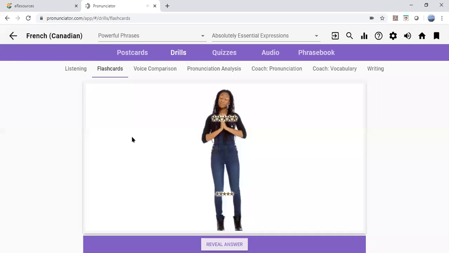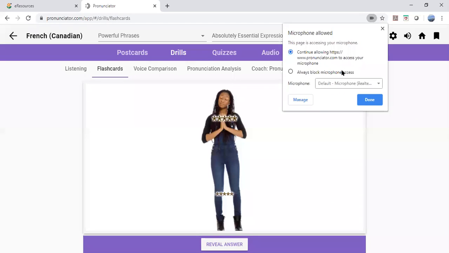So as you can see, it said the word, and then once that microphone popped up and that little beep, it wanted me to repeat the word, and then whatever I said was repeated back to me. Now, if you don't want this, that's fine. You can change the access that you have allowed Pronunciator to have to your microphone in your URL. If you go to the right-hand corner, there's a little camera. If you click on that, you can always block microphone access for this page, for this website.